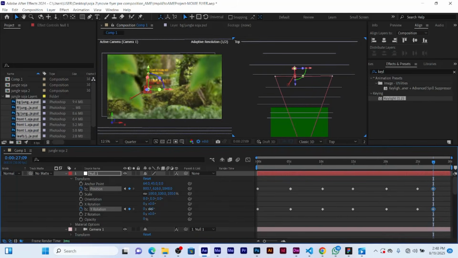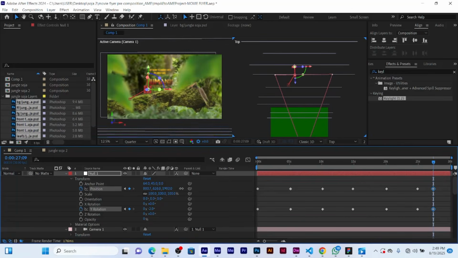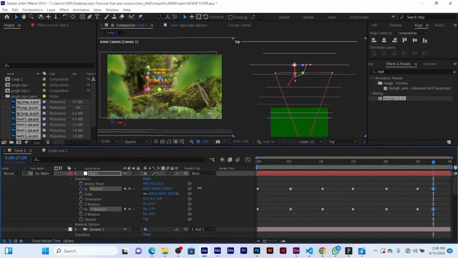Rotate it a bit. You just have to keep rotating the camera so that it looks okay. Now let's move it forward to the next layer, which is here. Okay. Now let's move it to this place.